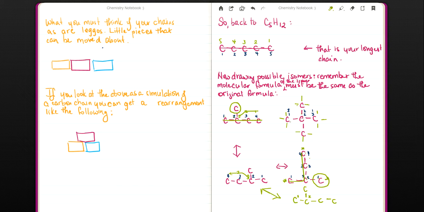So you count your longest chain, 1, 2, 3, or it could be 1, 2, 3. You realize that this is central. It doesn't change number, so you can take your chain going this way or going this way. And I usually like to do it this way, and I would say this is one group here, and this is one group here. So therefore I have 2 groups attached to one carbon atom labeled as the number 2 carbon, which is pretty good.